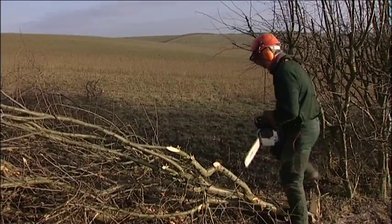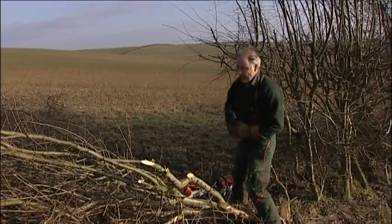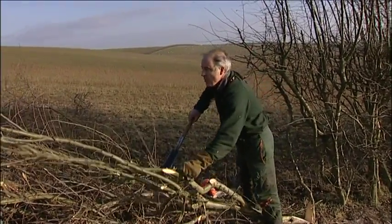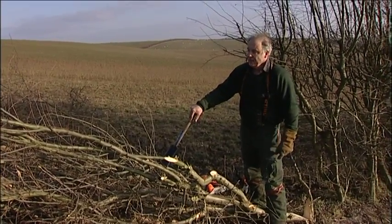And this technique keeps the full volume of the hedge in the rejuvenated hedge, so it results in a lot of brash and a lot of potential habitat for wildlife. Now, the fifth technique is a sort of hybrid between traditional hedge laying and the wildlife hedging. So what we're doing here is what we have nicknamed the conservation style of hedge laying.